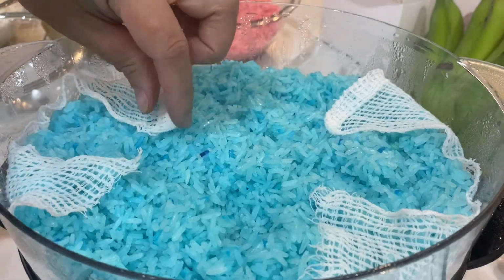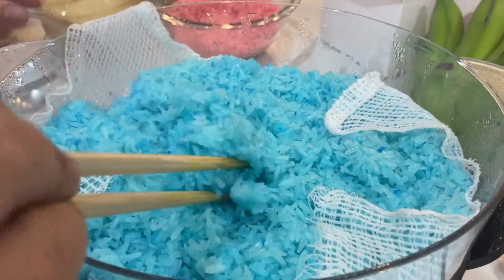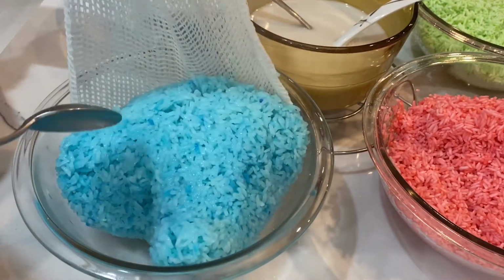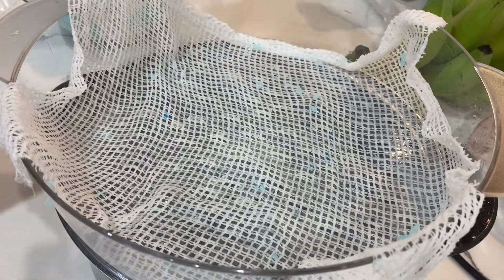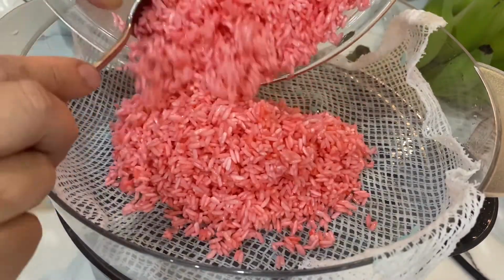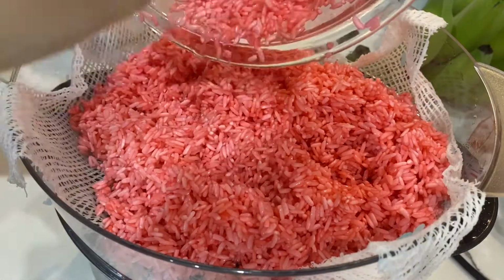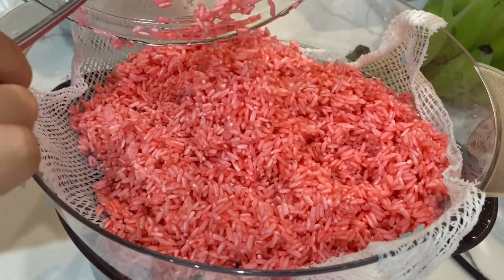So after 15 to 20 minutes, my sticky rice has been cooked and put into a clean bowl. So now I will do the same to the rest of the sticky rice. Because it's a different color, I will steam it individually.